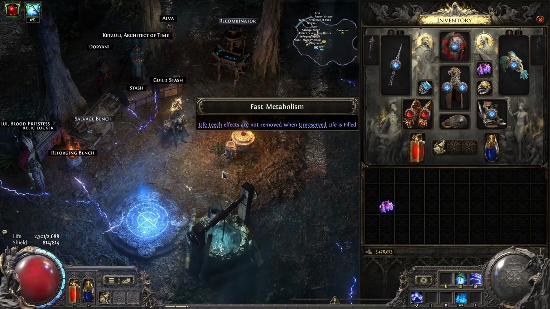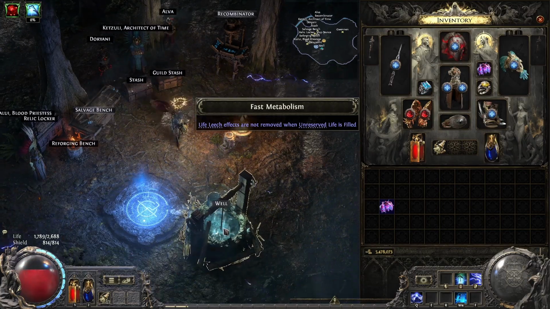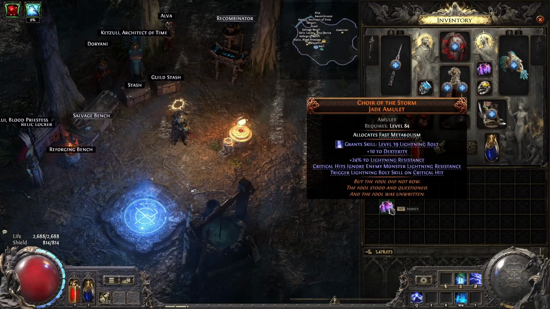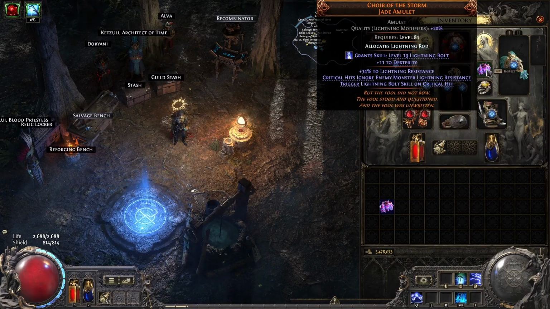So you're going to cast one of your shock skills or your spark skills, whatever you do, and then all of a sudden you're just immediately leeching back. So it feels really nice. That's what Fast Metabolism does. So if you're looking for more of a tanky choice, I think Fast Metabolism would be worth testing for yourself. If you're looking for the most damage, in my opinion, that's Lightning Rod 30% of the time, all the time.